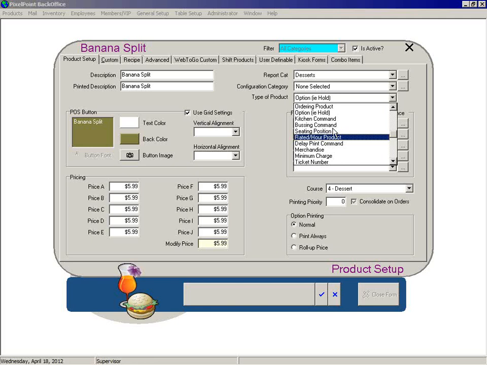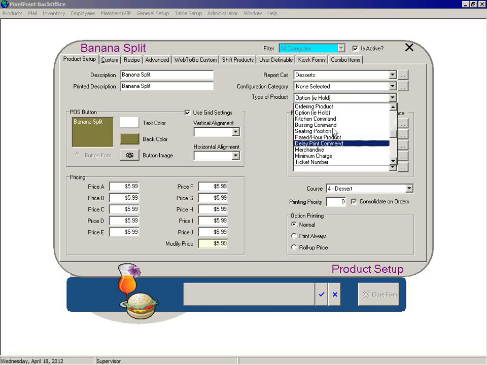So let's say, for example, you and I go and we're going to shoot some pool, we're going to rent a pool table. So we select the pool table, and that starts the rental. If we play for half an hour and it charges $60 an hour, then we'll pay $30 for half an hour of playing. Or if we go for 45 minutes, then it'll be $45. It will break out the hour appropriately based on whatever price you put in there. It will calculate it out for you.